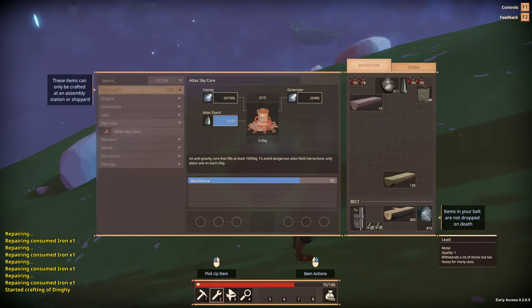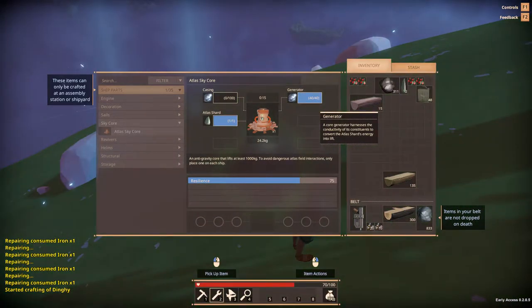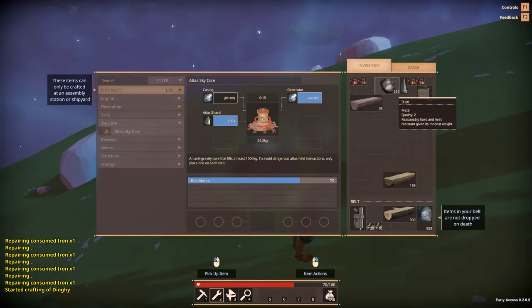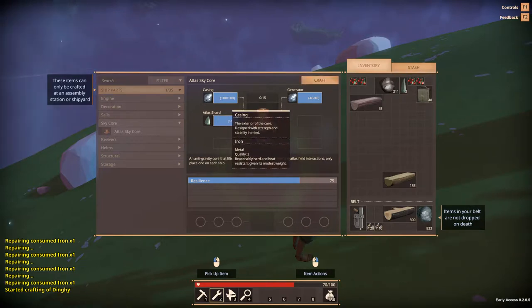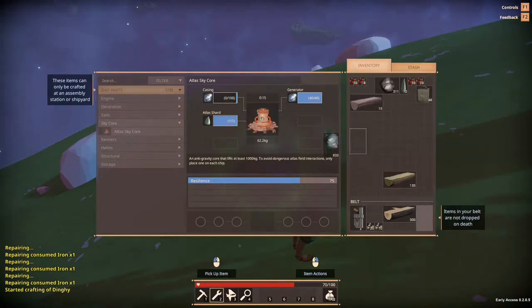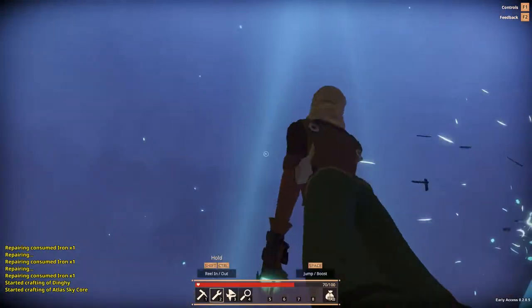There we go. Lead for the internals. The best thing for internals is gold or copper or something like that. I'm going lead. And then iron. You know what? Let's just go heavy all out and see how that works out. Craft the Atlas Core. Ooh, look at that.